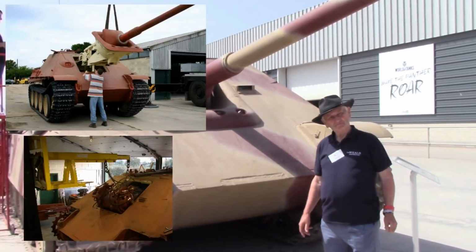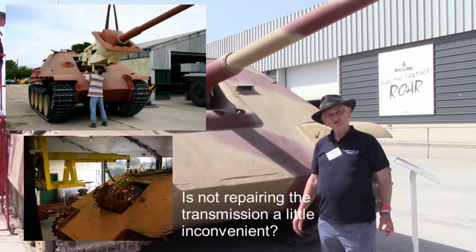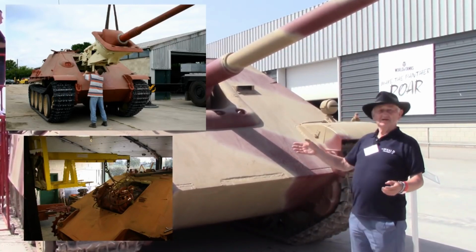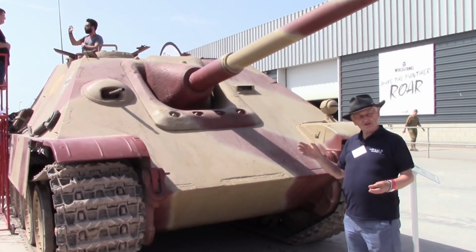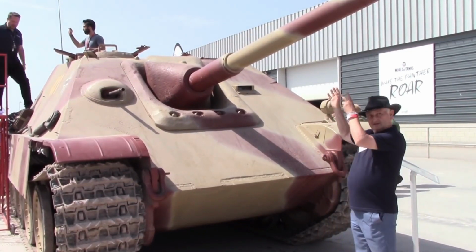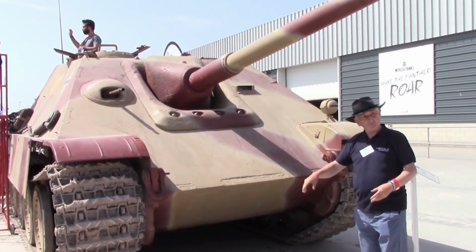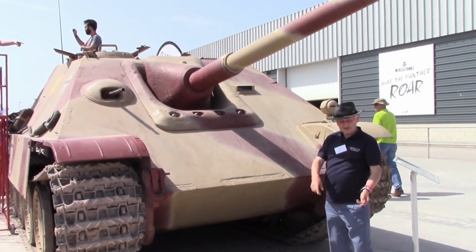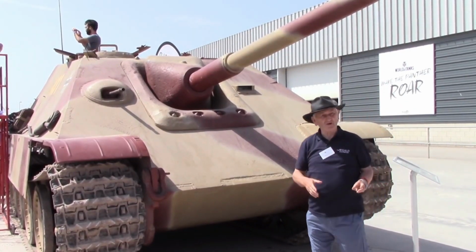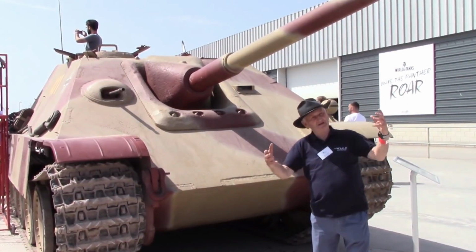I saw a photo on the Weald Foundation Facebook page. You were changing out the transmission on this, and you had to pull the gun out. Yeah. This seems a little inconvenient. No, yes. That's just the way they designed this vehicle. They knew that problem, but the Germans always had special tools. Sonderwerkzeuge, they were called. So there's a special bracket that fits on, if you happen to have the original kit, that helps you to lift that out properly. You just undo the front of it, jack it up on this, and then slide it up along a special ramp. It all works quite well. It still is inconvenient by modern standards, but they hadn't got round to putting everything in the back in a package.